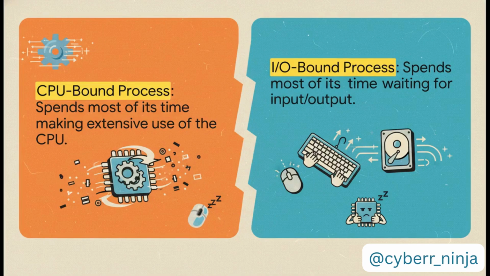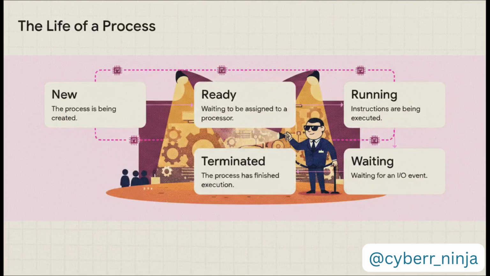And that cycle leads to this really critical distinction for the scheduler. You've got CPU-bound processes, think of rendering a huge 4K video, that are just pure calculation. And then you have I/O-bound processes, like a word processor, that spend most of their time just waiting for you. A good scheduler has to mix these two perfectly to keep everything running smoothly. A bad mix, well, that's when your CPU is just sitting around twiddling its thumbs, waiting for the hard drive to catch up.